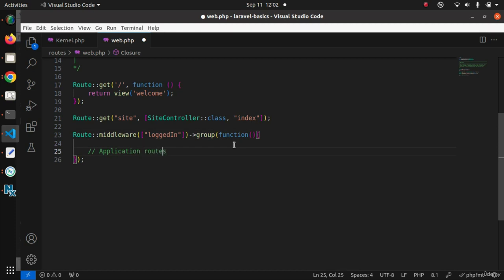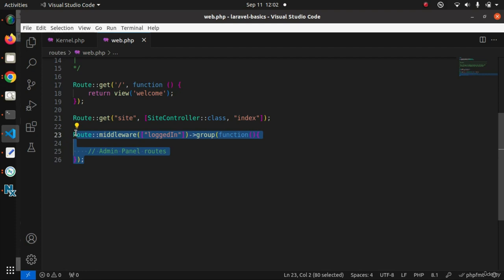If you're talking about an admin panel, we can say admin panel routes. It means that for the admin panel routes we are applying the loggedIn middleware. So all the logic we implemented in the handle method of the middleware class will be applied to this group of routes. This is known as the concept of group middleware.